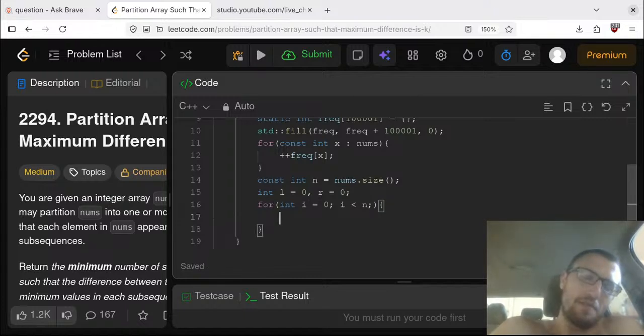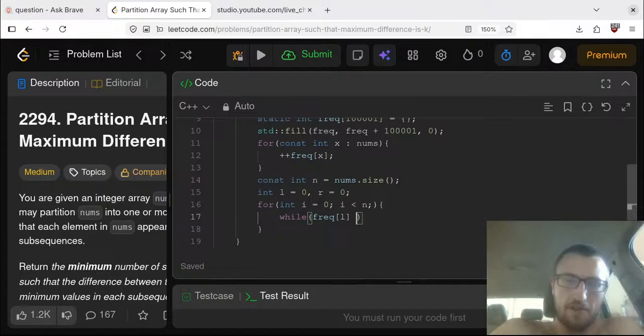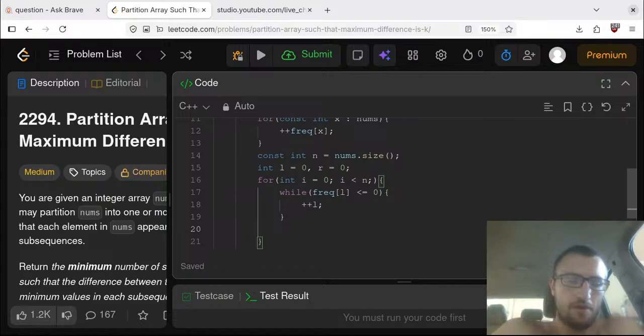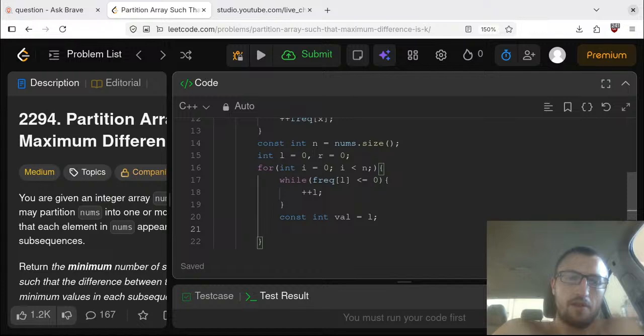Something like this. So I'm going to say, while frequency of L is less than or equal to 0, increment L. Constant value equals frequency of L. Then we're going to say current amount. It's going to be frequency of L.